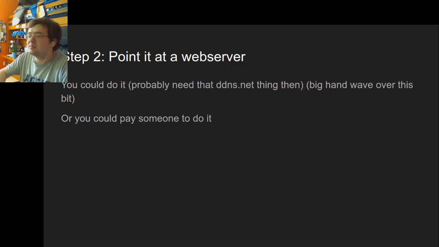And yeah, you can usually try to run a web server yourself, but most of us have public IPs that change every 24 hours or so. But maybe you're not on Comcast or whatever other ISPs do that, and maybe you can use a DDNS, which, if it changes, will dynamically update the domain name system.